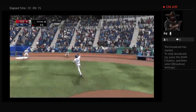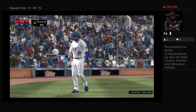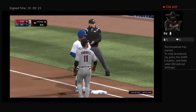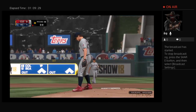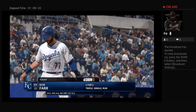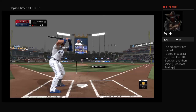And he'll get in there safely. Boy, that has to feel good as a hitter, D-Roy. You get that base hit to give your team the lead. You have to feel good when you get down to first base. Yeah, it's just a nice approach. You see him turn to his boys right there and get fired up with the dugout. 100%. Trying to pick things up where he left off. Rob Farr, 2 for 2 with a pitch of the at-bat.